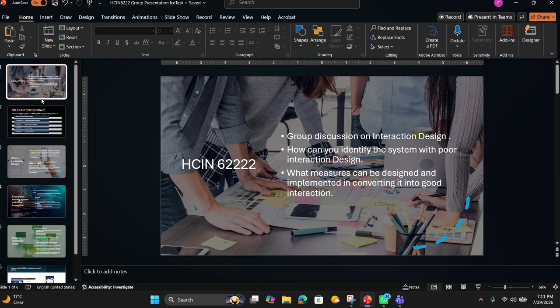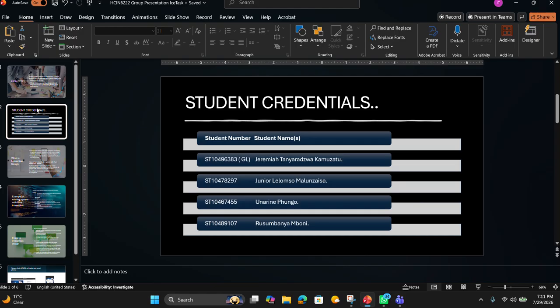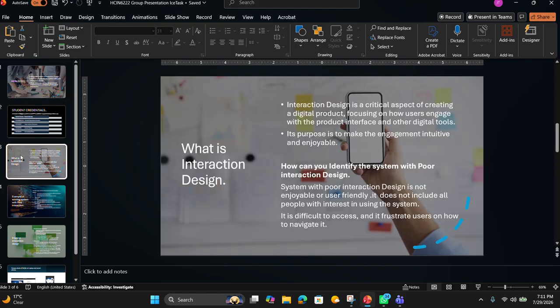On the second slide, it includes our credentials, the students who participated in this presentation. Then we're gonna move on to what is interaction design.